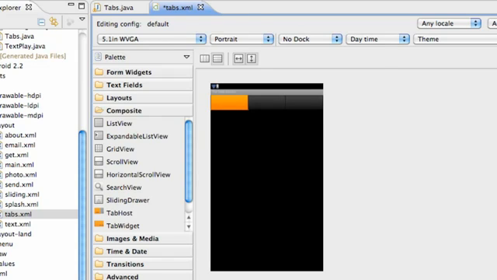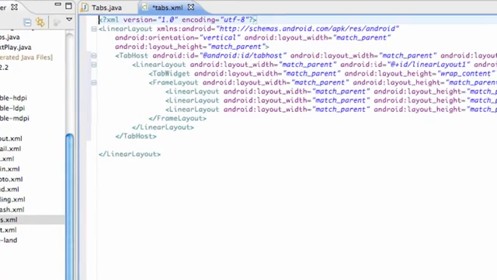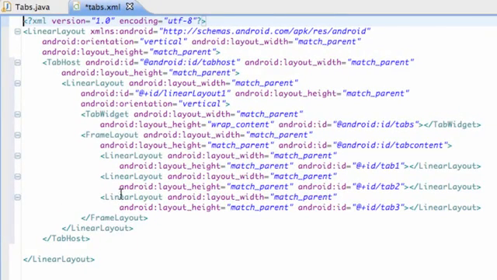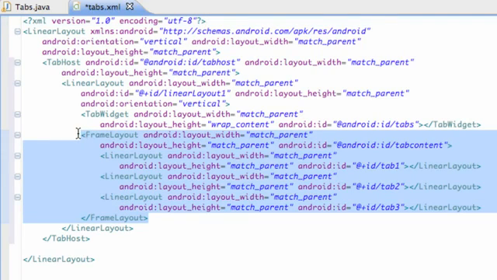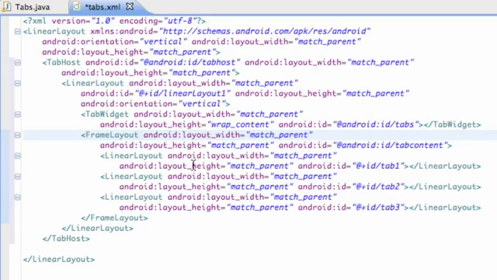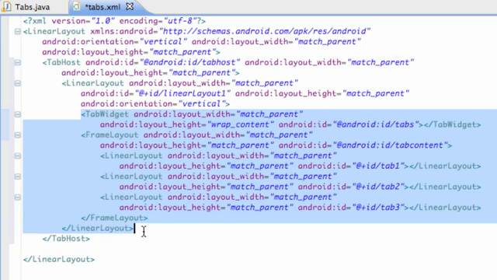So let's go into it and see what is important here with the TabHost and how it works. Basically, we're just going to start within the smallest little brackets here. We have a frame layout, and again the frame layout allows us to draw on top of each other. First let's describe everything. The frame layout is going to hold our 3 tabs, or even more if you want to put more tabs. It has 3 linear layouts right now. None of those linear layouts have anything within them, and we also have a tab widget that holds that all.